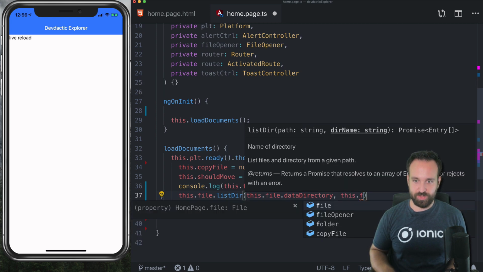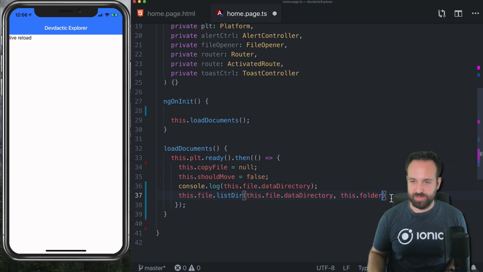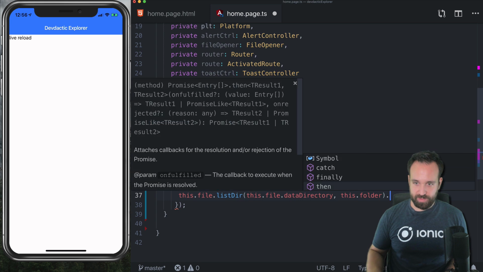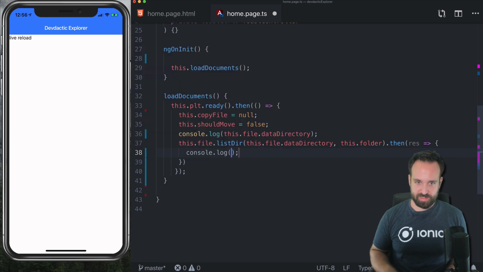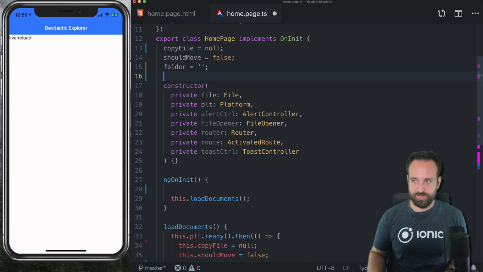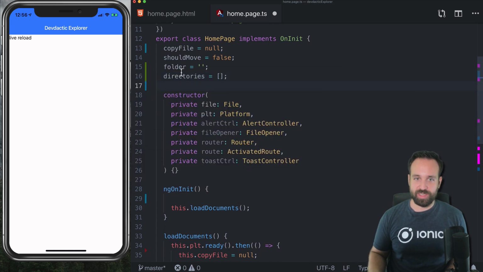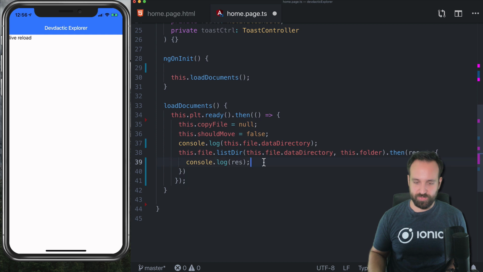Let's use this.folder, which will be simply empty right now. Then we get some result back, and let's also log this out just to see how the structure of the files looks, and then let's use a directories array where we can insert all of our data, and there we go.